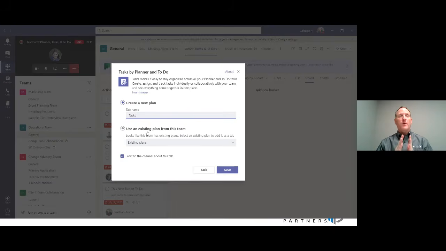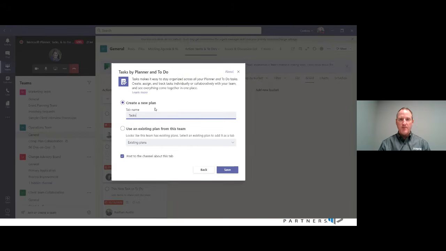Now, what I will tell you, and I think it's a little tip, is that if you haven't used Planner yet, and by the way, if you're rushing off to do this right now with me, here's a tip to do before you do that: create the plan the way I'm doing right now. So if I hit create plan, if I create the name right now, it will actually create the plan, and it will automatically add all the people on this team to that plan, because it's connecting the dots, because you're inside of the team.